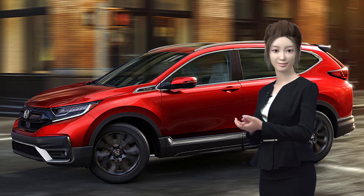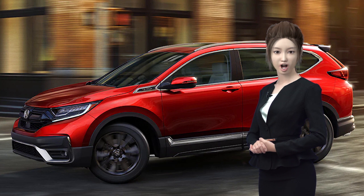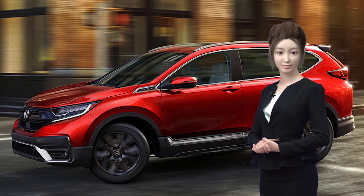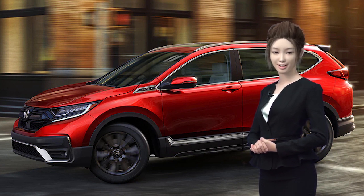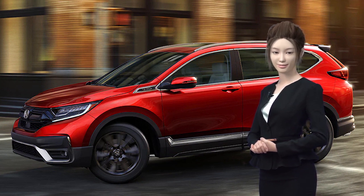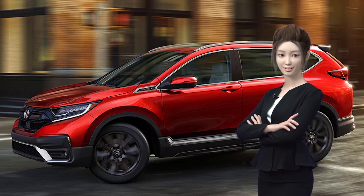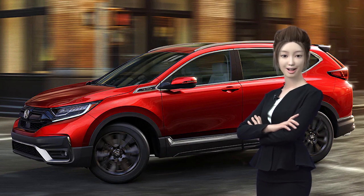Any parent moonlighting as a street racer might be disappointed with the CR-V's acceleration. On the other hand, they, along with everyone else, will appreciate its refined ride, enthusiastic steering, and strong brakes. The composed and compliant ride of the CR-V makes for pleasant commutes, long or short. Its responsive brake pedal means you receive the stopping power you want when you ask for it.